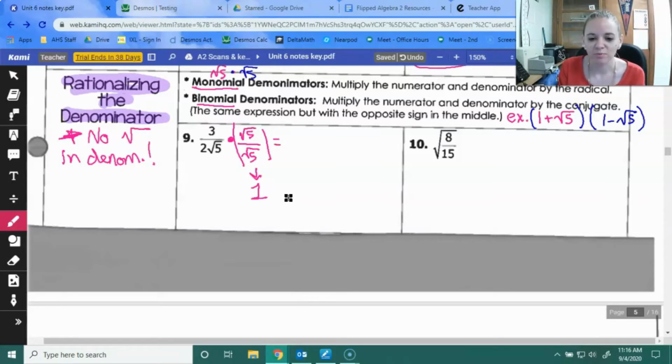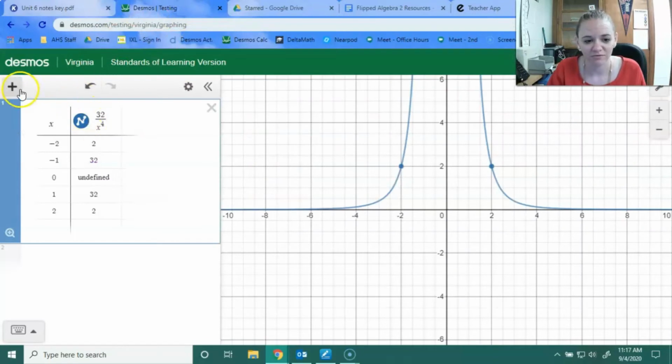So, remember when we multiply fractions, we just go straight across the top, straight across the bottom. So, 3 times radical 5. We cannot combine those, so we just leave them as such. And then this is what happens. These two will cancel each other, as far as not really getting rid of them, but it'll eliminate the radicals. So we still have to keep the 2, but the radical goes away because the radical of 5 times the radical of 5 is 5.